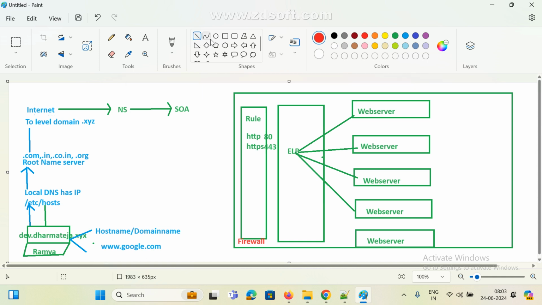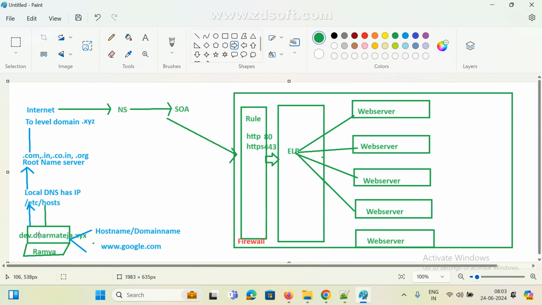This is the entry point, and it is allowing only what you configured. If you are sending HTTP and the port number is not allowed, your request cannot go through. Suppose I did not allow that port number, can your request go? No, right? Got it, sir.